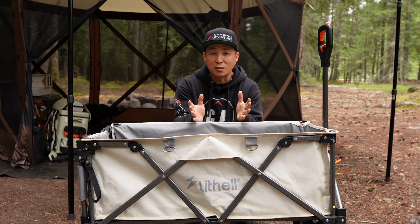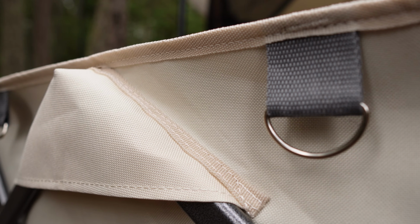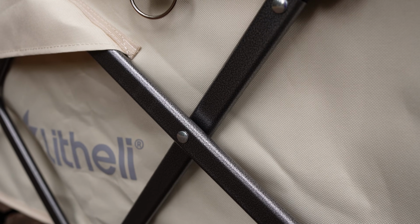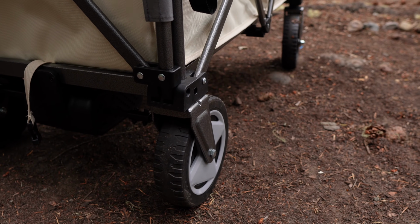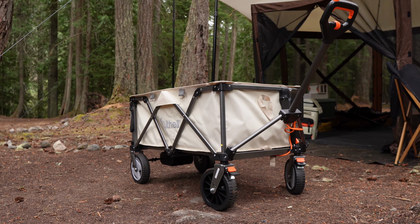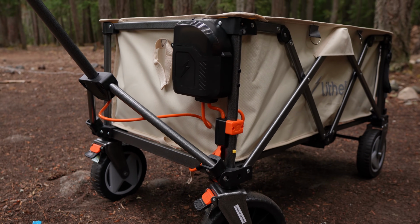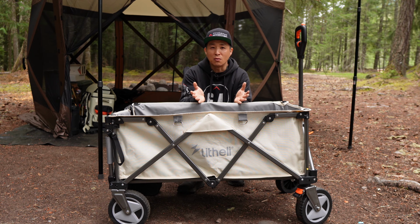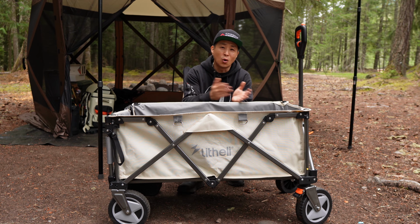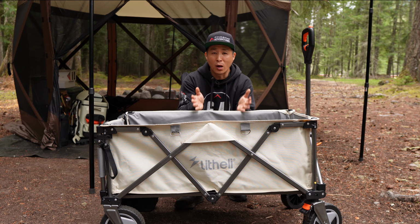So first impression, I was surprised to see how excellent this product really is. Everything is sewed on nicely using high quality materials, feels robust, all the joint points are well put together, and it feels solid. And the wheels are just the right size for most terrains. And I especially love the color. I mean, my favorite color is black, but I do like this beige color with orange accents. I think it goes very well together. And it doesn't have a horrible chemical smell, which the Tom Shoe has. I thought it would go away after a couple of uses, but no, it still does. So yeah, this is a very well-made product, and my first impression was very positive.